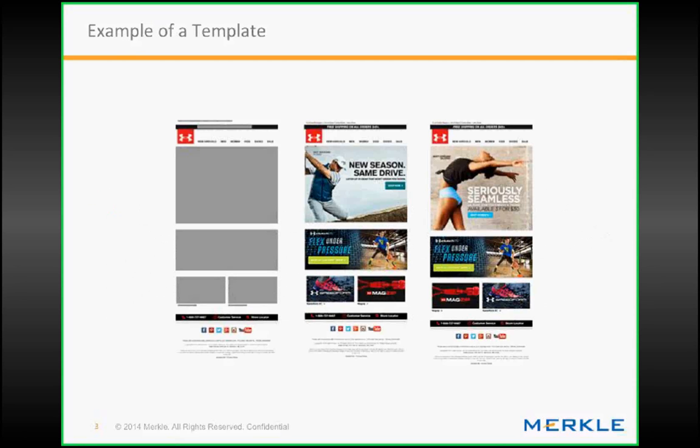So we're using an Under Armour template. As you can see, on the left-hand side, the first image, we have a shell, and the shell has the branded design elements. So it's a client-specific template. And as you can see in the gray boxes, this would be our structured template. You have a hero image, then a secondary story image, and then a left and right columned section. So this is how we look at templating.